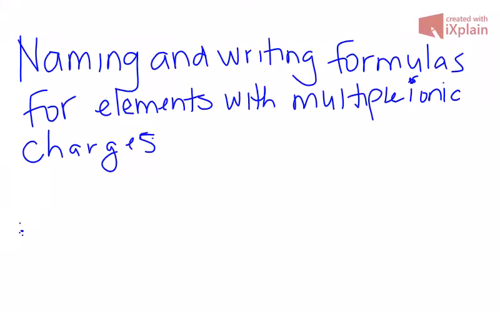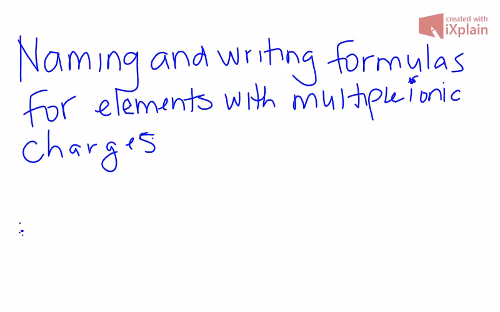Okay, guys, this lesson is intended to go along with the PowerPoint video that I posted on elements with multiple ionic charges. So from that video, you should have taken away that there are a few transition metals, those metals in the middle block of your periodic table, that actually are capable of forming more than one ionic charge. And this is important when you're naming and writing the formulas for compounds that are formed with one of these elements, because you have to decide which ionic charge was actually used.